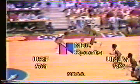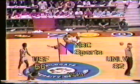There's Owens. We've seen a lot of shooters. We haven't seen Owens get hot yet. He is capable. Theus finally picks himself out one. That's about the fifth time that he's gone down. This one called on Winfred Boynes. Clear control foul. That's third for Boynes. 82-56. Well, Rob Williams is on his feet and will come in. And Boynes will go out after picking up his third personal foul.